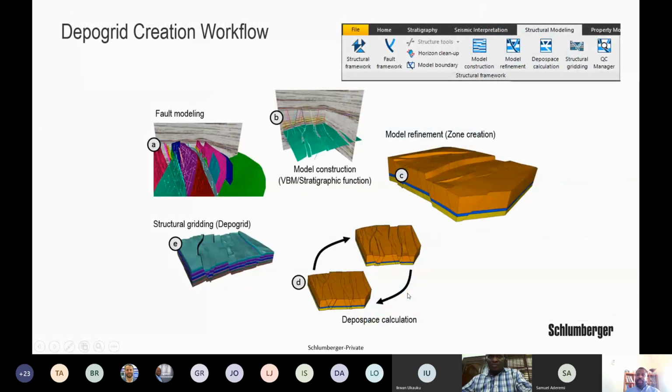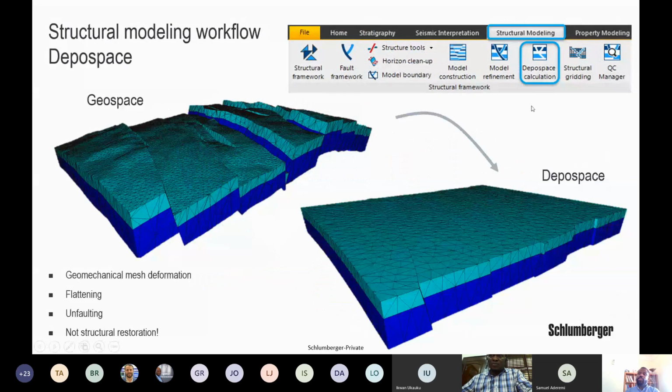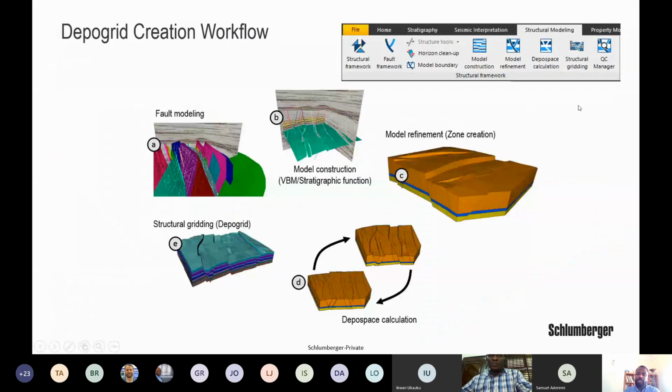Now, looking into Petrel, and this is what you see in the demo we do. This is the tab within your structural framework, where you have the steps normally starting from left to right, which will be used to create the Depogrid, starting with the fault modeling, then the model construction, which is the VBM, the volume-based modeling for the stratigraphic function.